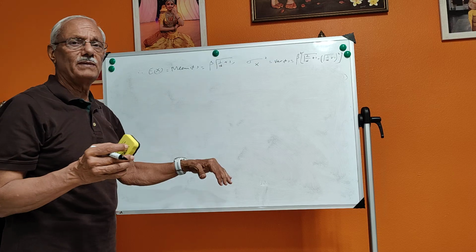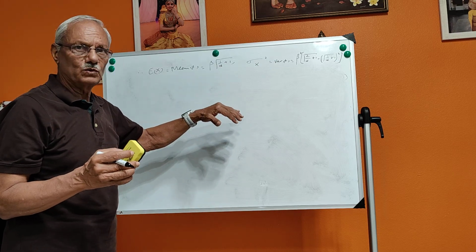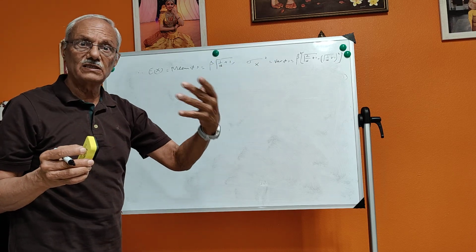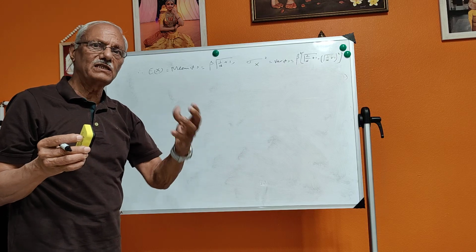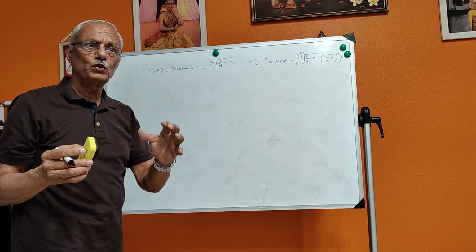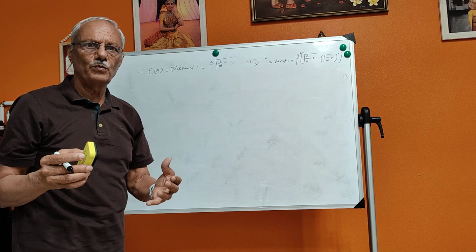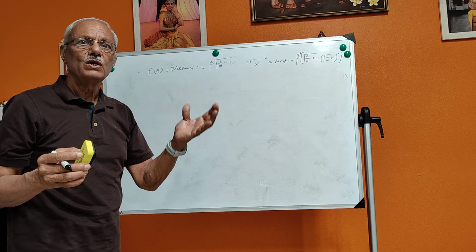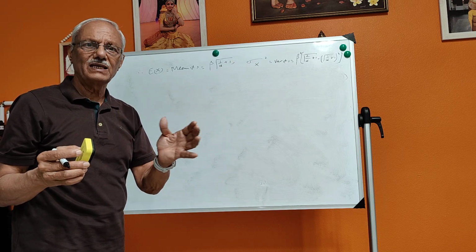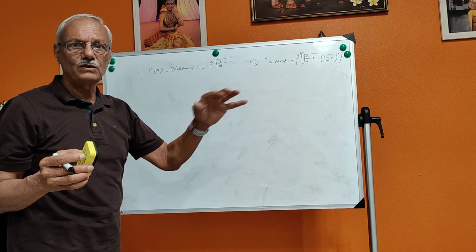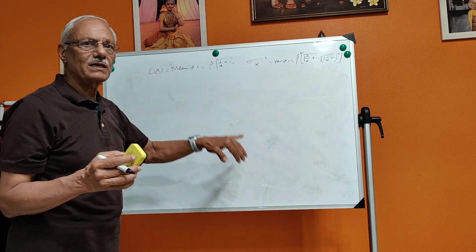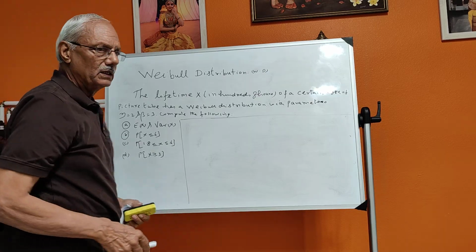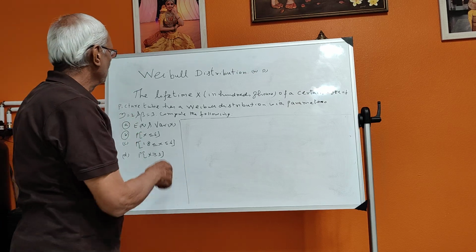But coming to the problem as such, these are the things that you must know. I have explained how the mean and the variance are found. In general, I told you how to find the rth moment. Having found the rth moment, you can get hold of all the moments, that is the mean and the variance. Now let us come to the problem.